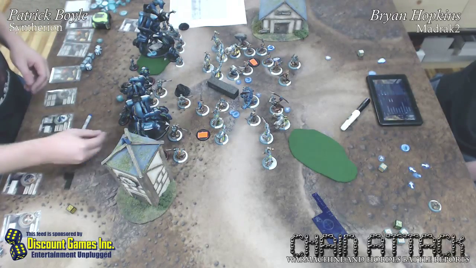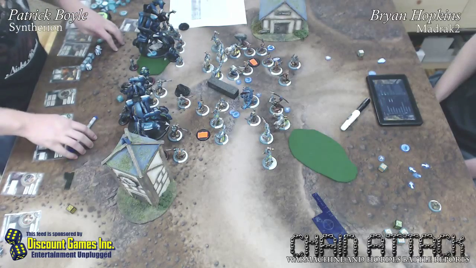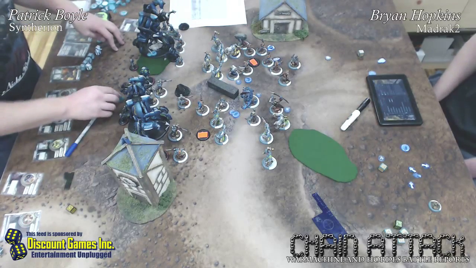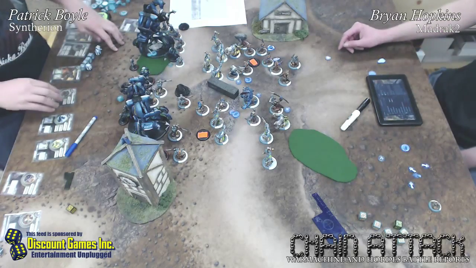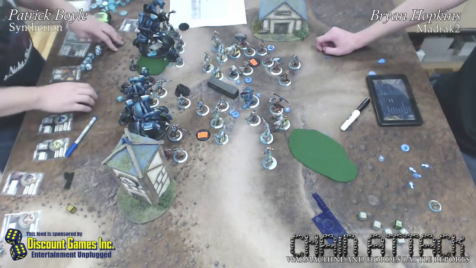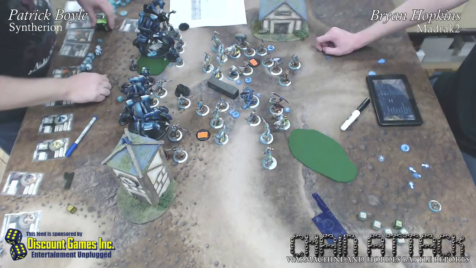You allocate one to the Prime Axiom, and one to the Galvanizer over here. You will hold on to the rest. Galvanizer is going to start off this fight.